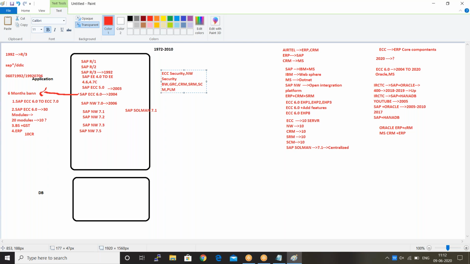These are the securities people were learning, from 1972 till 2020. Why? Because wherever I log on to a product, I have to create the user, create the role, and restrict them. That's my responsibility. Only the product is changing.